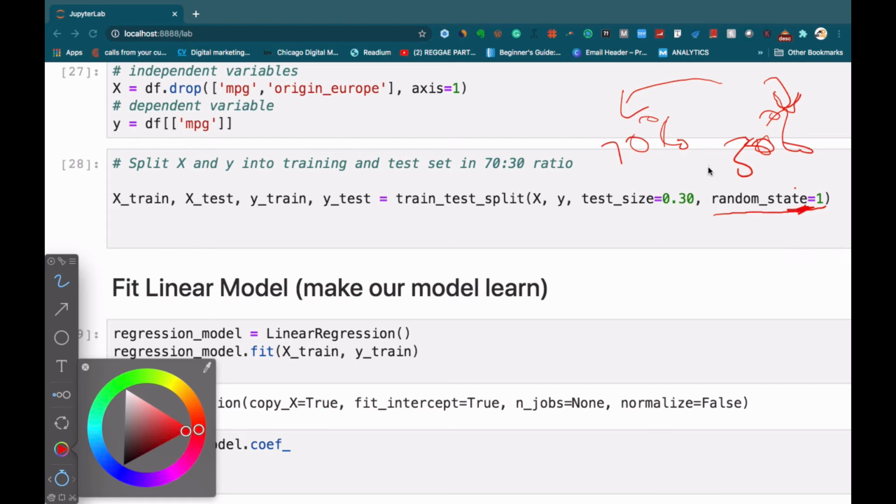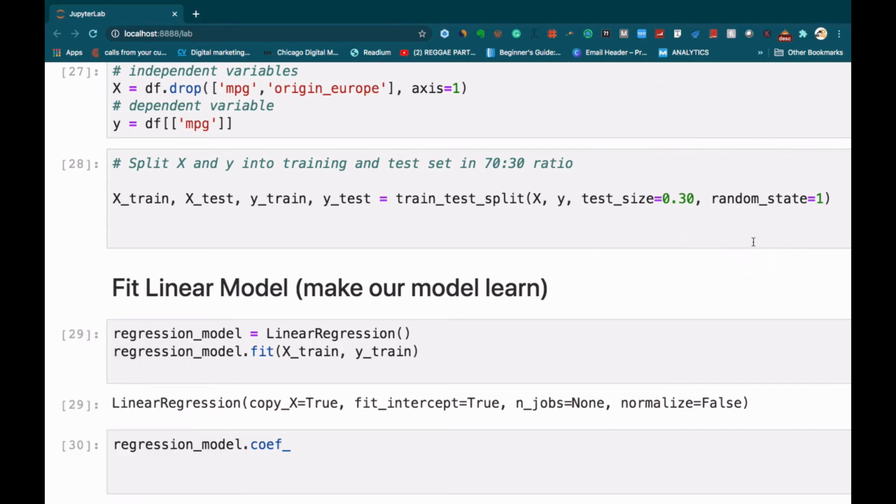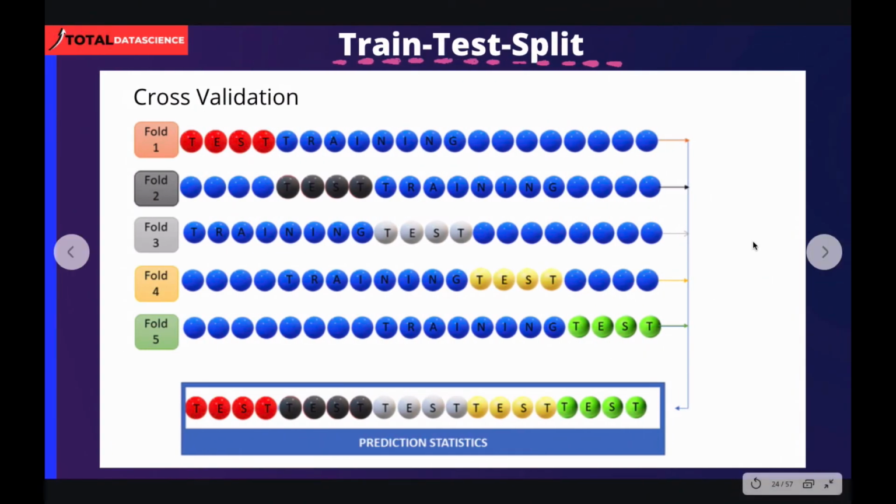Random seed here, so that although this is picked randomly, if you picked it randomly the first time, I want the same random numbers over and over again, as many times as I run this notebook. That's why I'm setting random state here. When we get to the linear regression class, you will understand this better. So basically, that's what happens here.